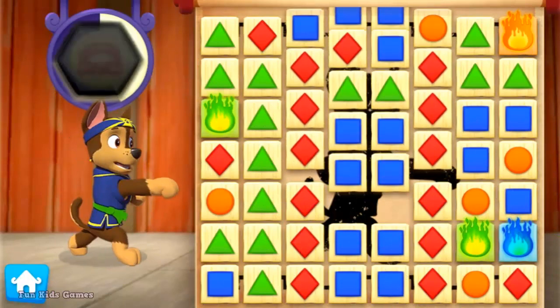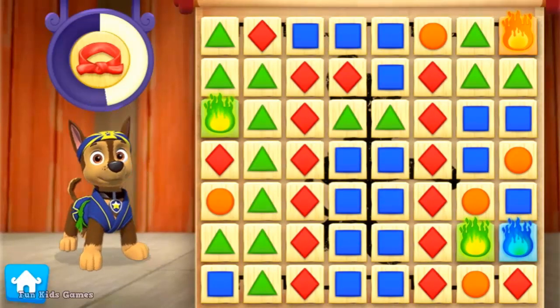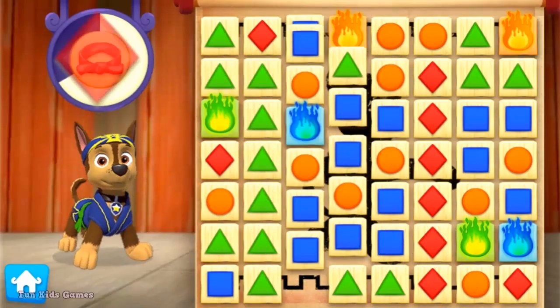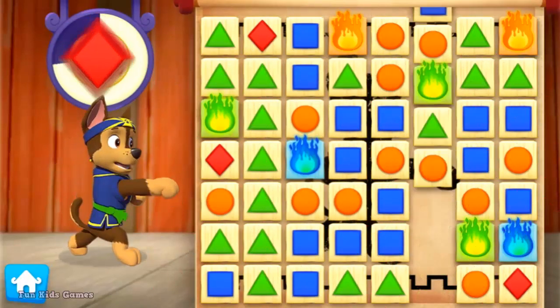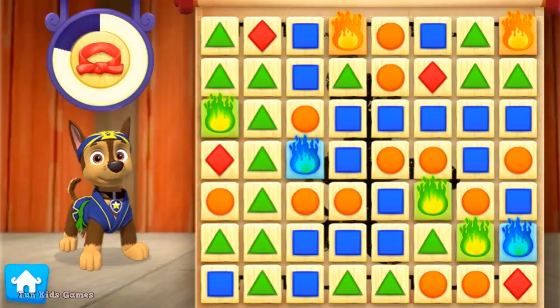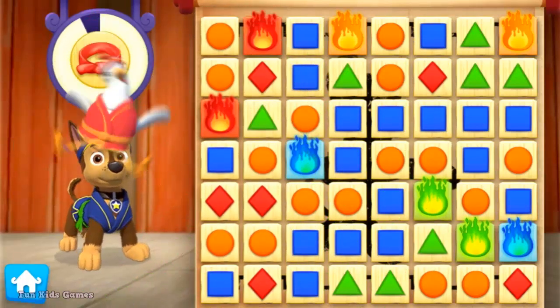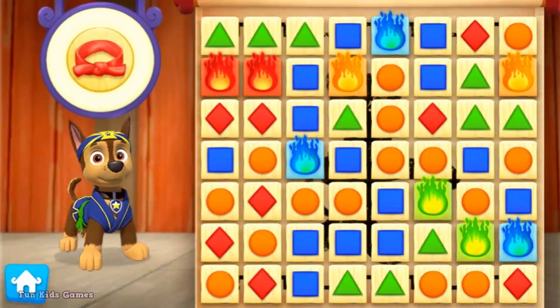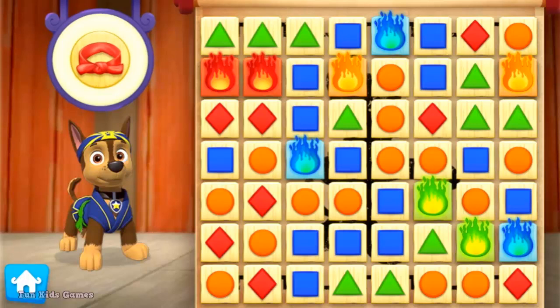Hi-ya! Woo-hoo! We're mastering Pup-Fu! Awesome! Kapow! Whoa! Look at the chicken go! Perfect Pup-Fu skills! We filled the meter and helped Chase earn his red belt.